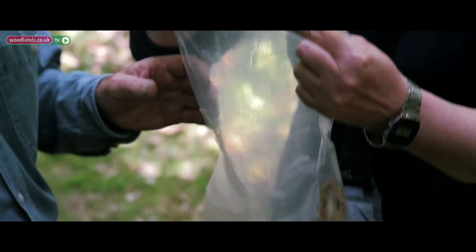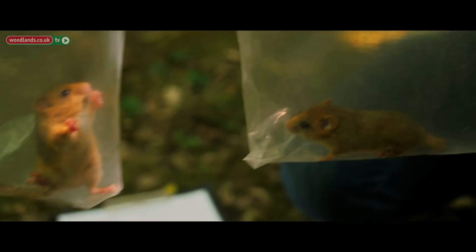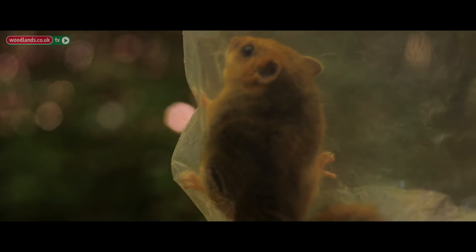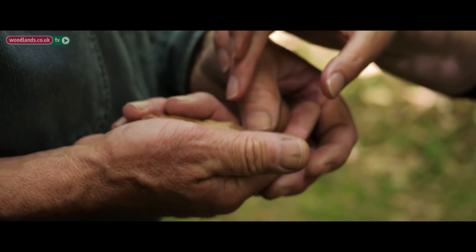Get them all in bags because we don't have to worry about them running and jumping out. In really good conditions they'll breed twice in the year, and sometimes they breed very late — we've had very tiny young dormice at the beginning of November. Apparently, to successfully survive hibernation they need to be about 15 grams in weight, so that they've got enough fat reserves to make it through and wake up in the spring.